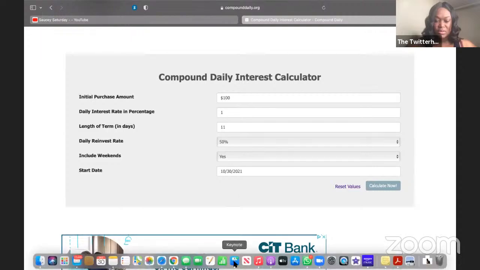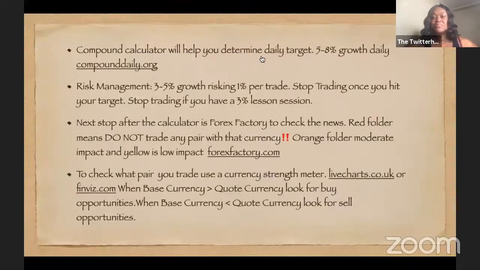I definitely need to move this up. All right. So the goal here, I have it as 5 to 8%, but I actually was supposed to change that. We're doing 3 to 5% now. We're dropping it down. 3 to 5% of growth in a day, because 8% is really ambitious. That's for a more seasoned trader. And some seasoned traders trade more than that, but I think 3 to 5% is a nice little comfort zone for someone that's just getting started.